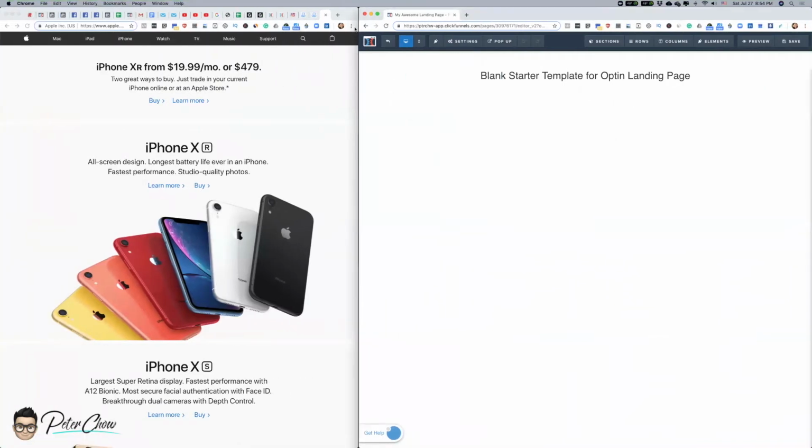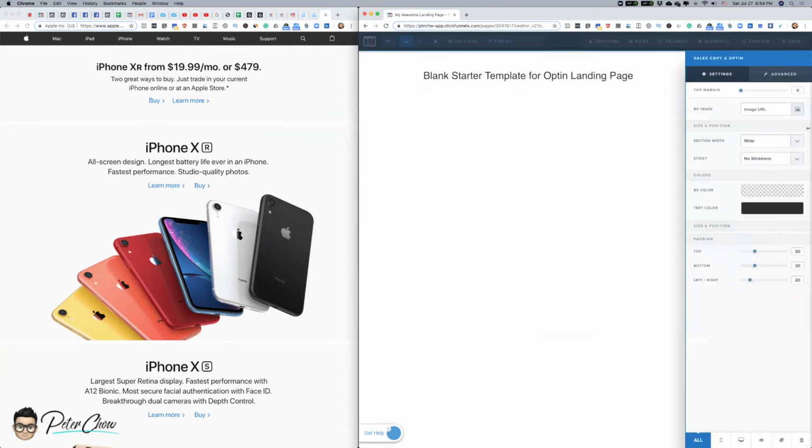Now, the first thing, as you can see here, is there is a panel on top, right? So I'm going to create that. I'm going to use the same thing, full page. And this color, I'm just going to simulate, right? It's not going to be exactly the same. It's not going to have the exact functionality. I'm just going to show you how easy it is for me to just take maybe half an hour. I don't know whether I can do it in half an hour or an hour to replicate Apple's homepage. That itself should be impressive enough to showcase the power of ClickFunnels as a software, okay?